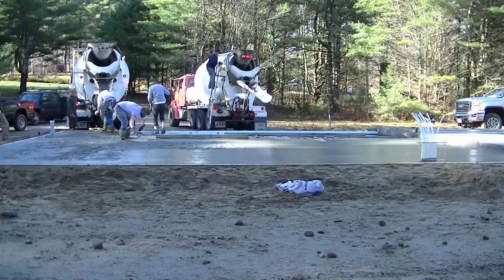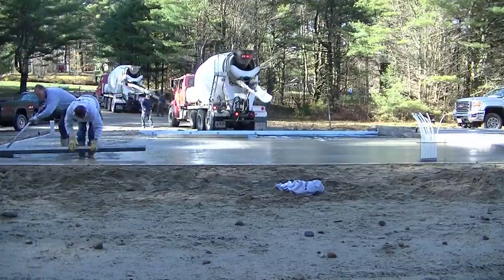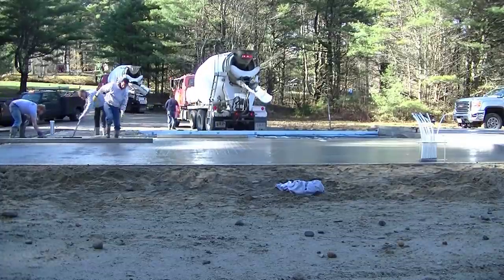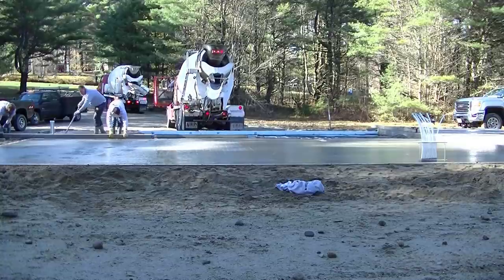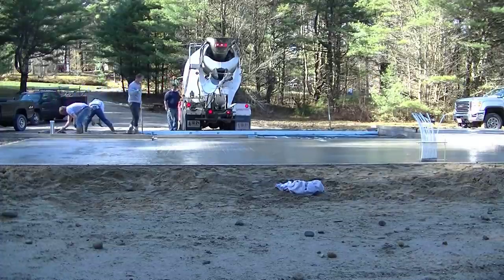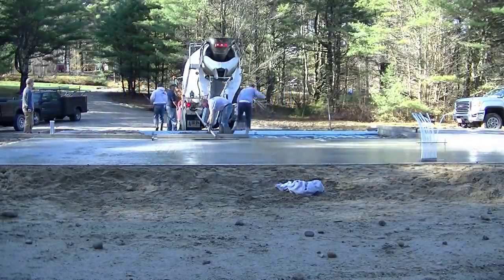We've got over half of this thing poured out. I'm scraping the chute down, climbing up it to get all the concrete out — you don't want to waste any. We've got that last little piece to do. This is how we normally screed — two of us, one on each side, just kicking and going. If you've got a good guy raking the concrete you usually don't have to stop. We're coming down one side of that drain right there. I check the drain with my two-foot level to make sure it doesn't move and that it's perfect.